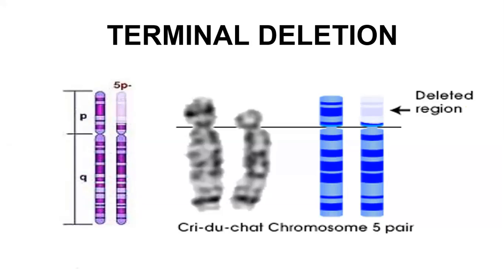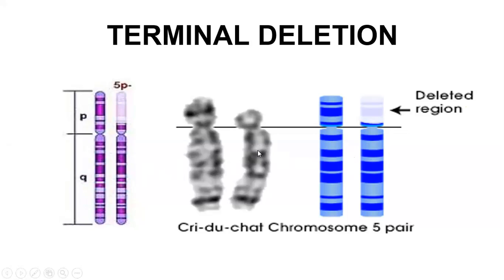Students, if you remember, last year you had done karyotype of normal male and normal female chromosomes. You had 23 chromosomes in each. Out of the 23 pairs, this is pair number 5. In this, the terminal part of the fifth chromosome is deleted, only in one of the homologous chromosomes. This one, or this one.